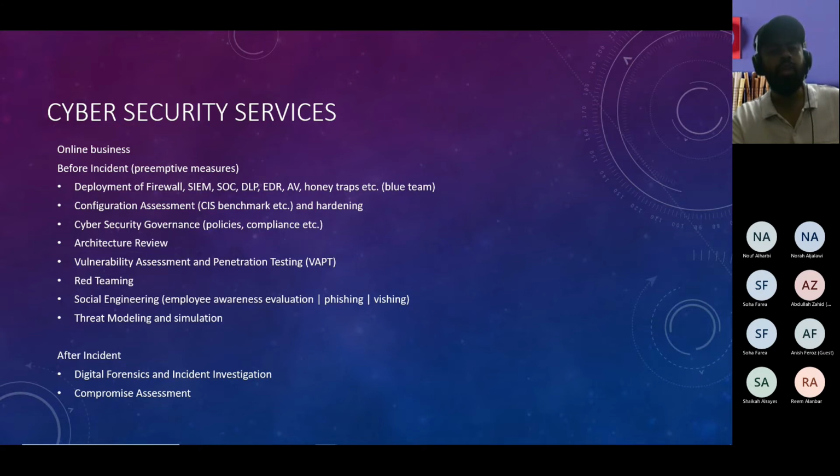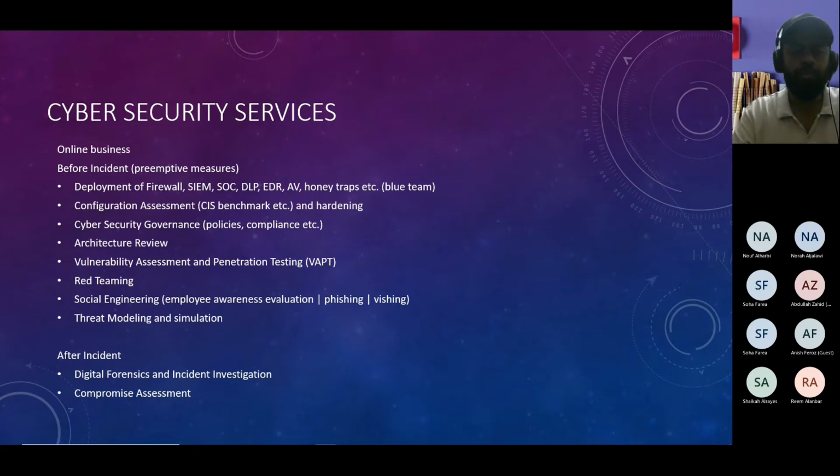They will see your IT assets, your firewall, your endpoint, your server, and they will check their configuration as per international standards. One of the standards is the CIS benchmark. They will give you a report that your IT infrastructure is lacking as per the standard. Then the network team or development team can fix these configuration issues, and your configuration is in the right position.